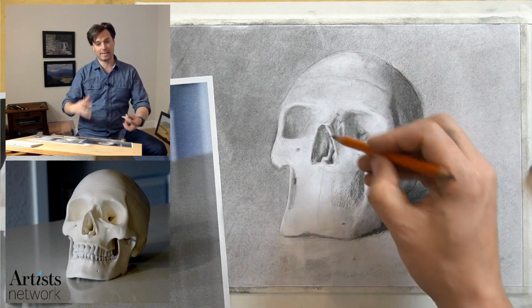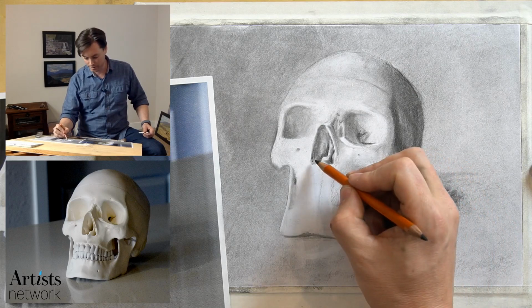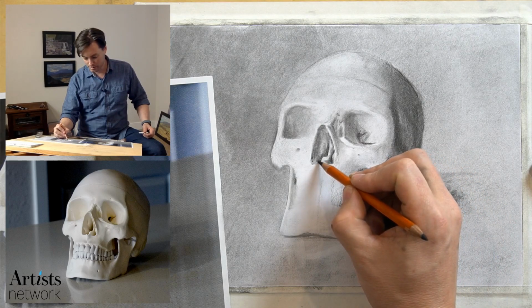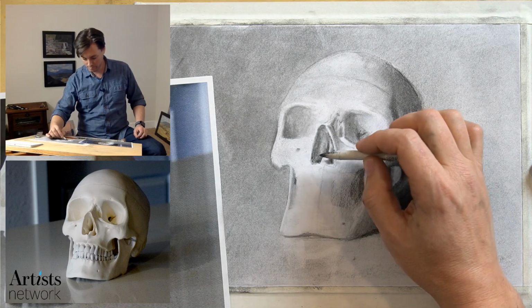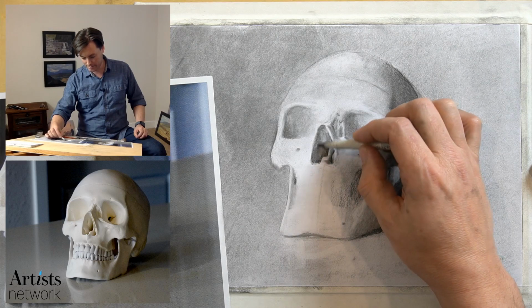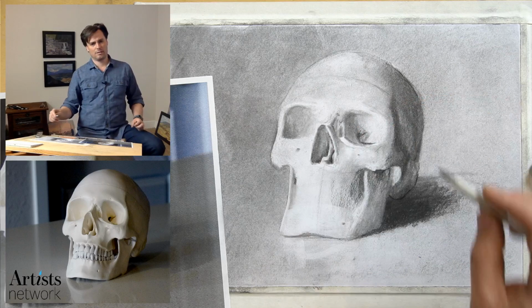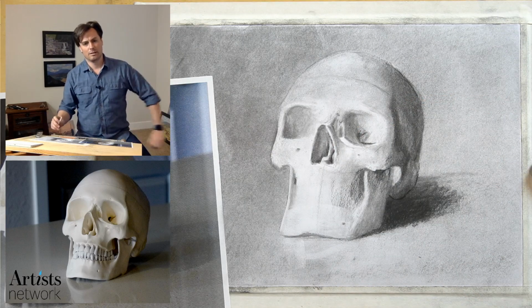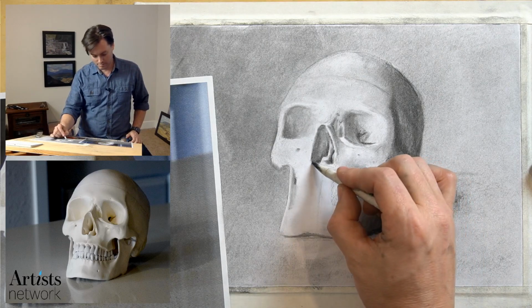If I overstate that, it's going to flatten it out. So I just need to bring in a touch of line work to sharpen up that form. And again, I feel like I've exaggerated the values here, but I'm going to leave them for now. See how it holds up. All right, let's see.